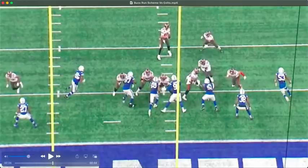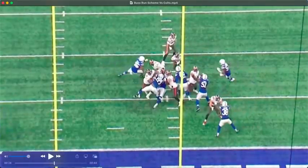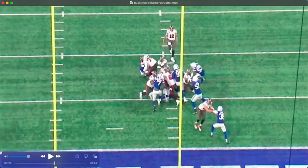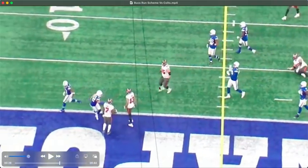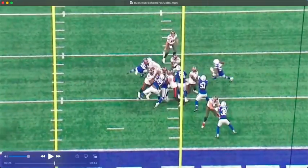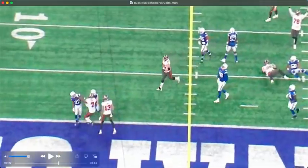Smith's the only blocker. If Fournette hesitates, this guy will catch him. If he goes too far one way or the other, this guy will catch him. If he panics and runs straight into the line and gets too close, Leonard's going to come down and get him in the backfield. So how he plays this and that he has a plan for his footwork is critical. Watch him — he goes straight north, right between both guys. He delays so Smith can get this block, and then as soon as Smith blocks, he's cutting away before Leonard can get him. He's cutting away and getting out the front side — then it becomes easy. Just terrific footwork by Leonard Fournette. He squeezes right in there, knows exactly when his block hits, and cuts right off it. Not a second too late — perfect timing.